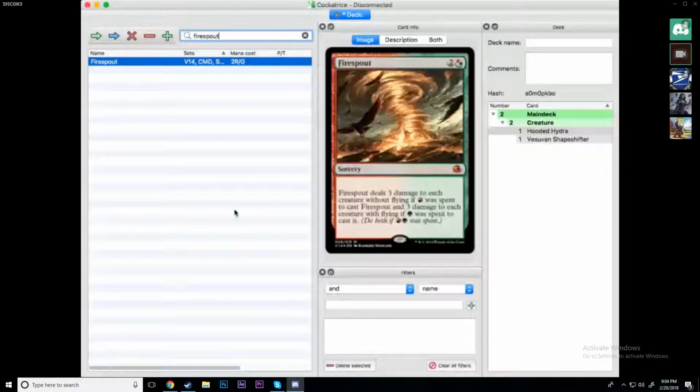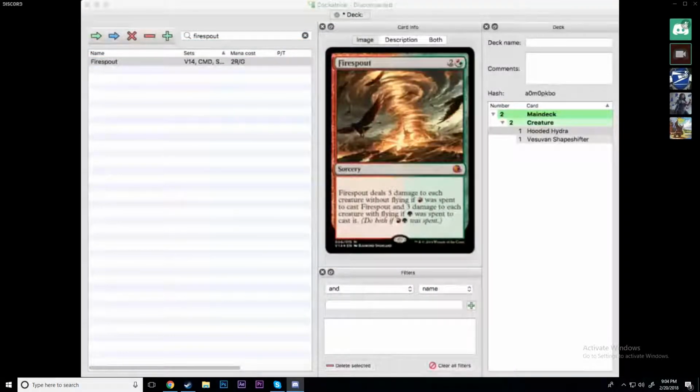Wow, that is miserable. Did I cast the copy of Fire Spout? No, you did not. So does it do diddly squat? You also almost couldn't have spent green mana on it. Yeah, I didn't cast it, so I get to do nothing for it. The mana being paid to cast the spell is not part of the things that we copy.